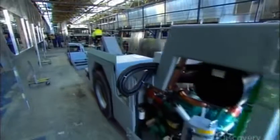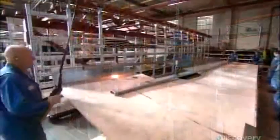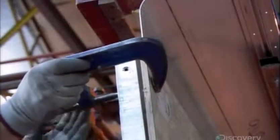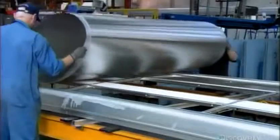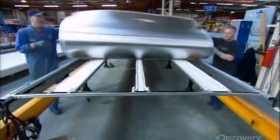Then it's into the body shop, where workers mount fiberglass boxes over the wheels. Another team builds the inter-deck floor — the aluminum frame structure that separates the bus's two levels. They affix the lower level's melamine ceiling to one side and the upper deck's plywood floor to the other. To make the roof, they construct an aluminum frame, then glue an aluminum sheet onto it. Most of the bus's body is made of aluminum because, compared to other metals, it's lightweight, durable, and easy to repair.